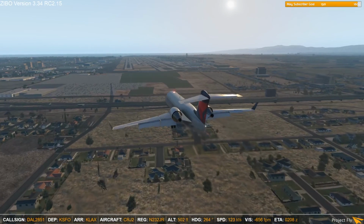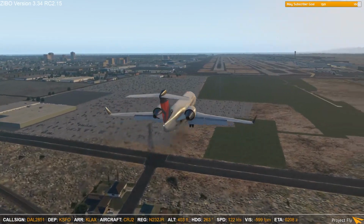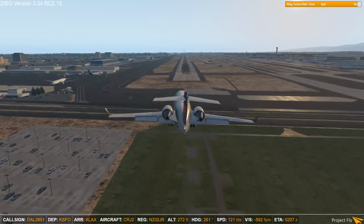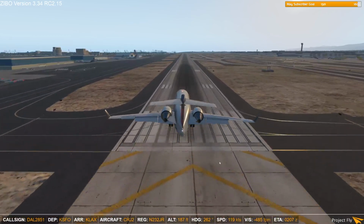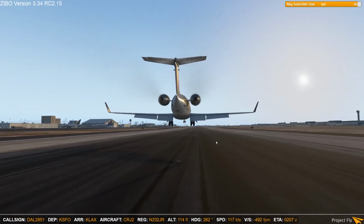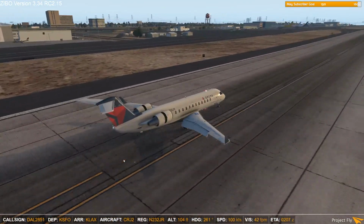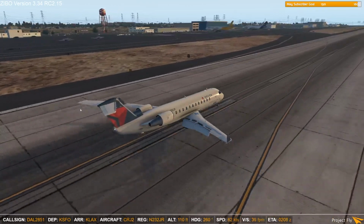But yeah, we're coming in. Yeah, you can see I'm fighting left and right on this sucker. Now, ultimately, when you're having a crosswind, you want to put that side down, whichever it's coming from, right or left. So my goal was to put the right landing gear down first. I don't know if I was able to do that or not. Floated for a little while. I kind of hit the right landing gear first. I guess reversers did come out. I guess I did it automatically.